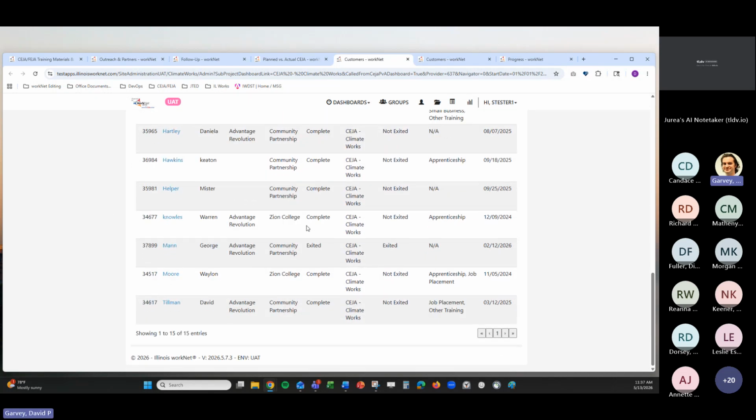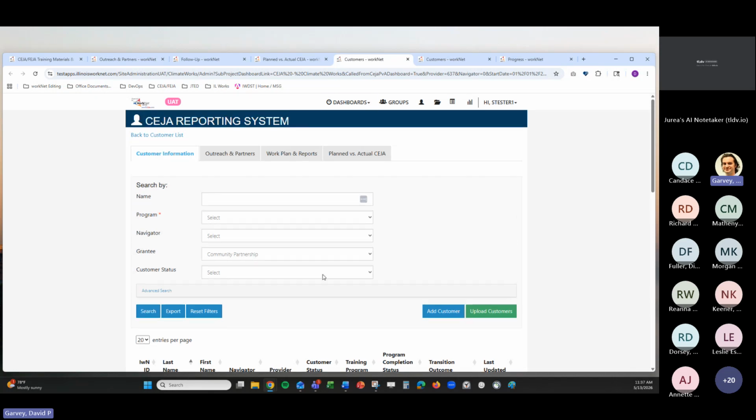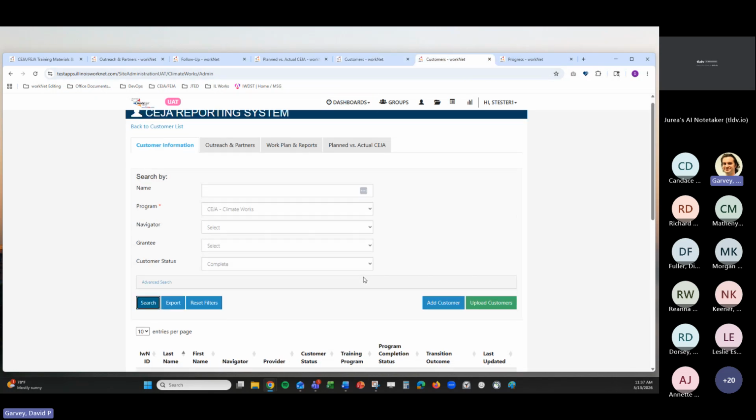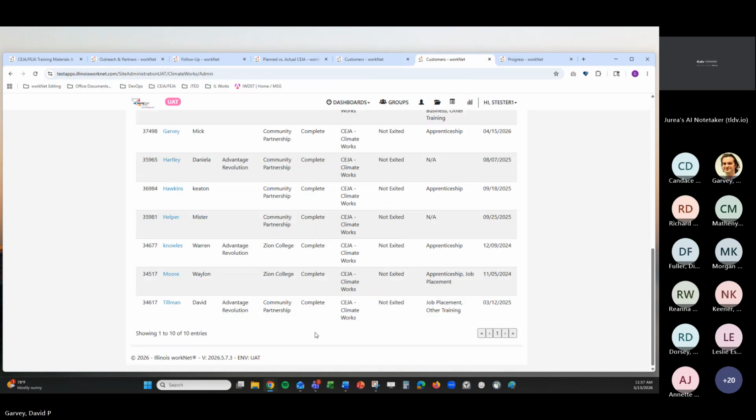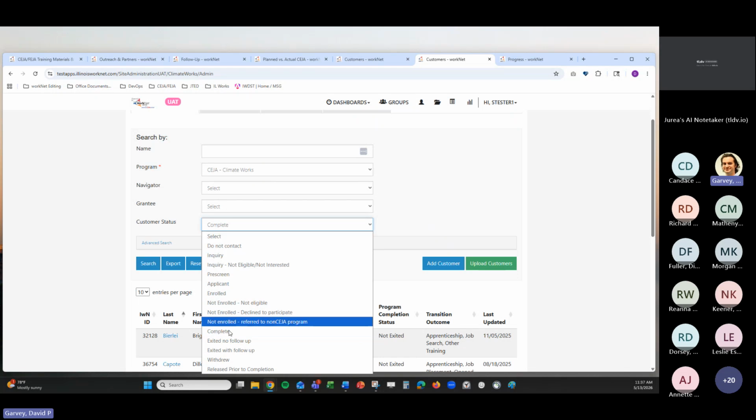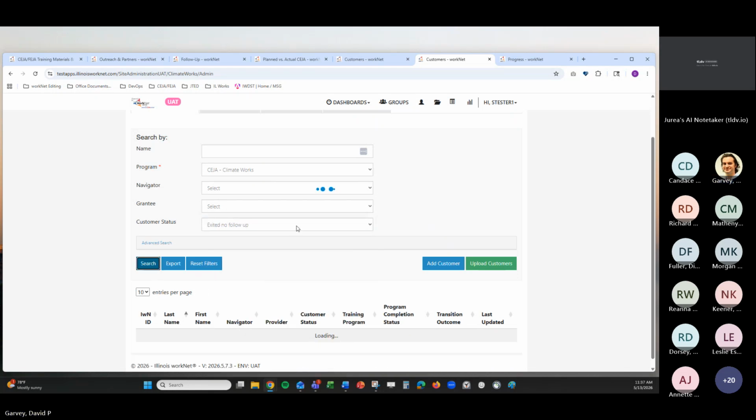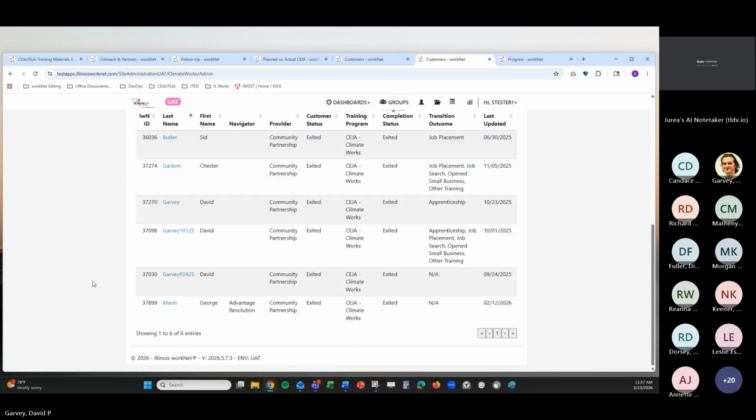We're pulling in those who have completed or exited. And then this is our 10 who've completed. We got 6 here. Huh, looks like we're off by 1.